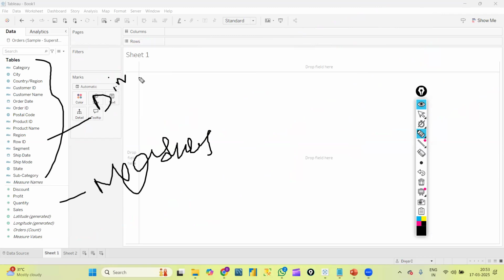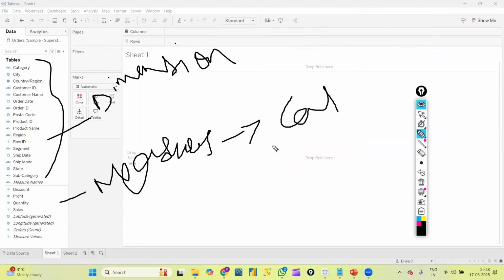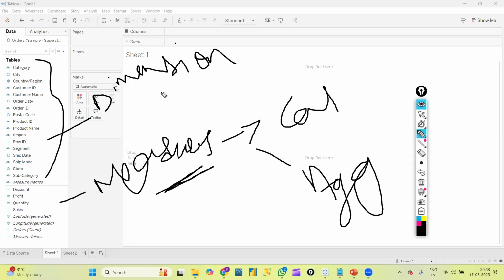I repeat once again, this is a very important point. We need to understand the difference between what is a dimension and what is a measure. By using these things only, we will create the graphs. On whatever columns I can create some kind of calculations, or apply some kind of aggregate functions, all those columns belong to measures. All the remaining columns come under dimensions.